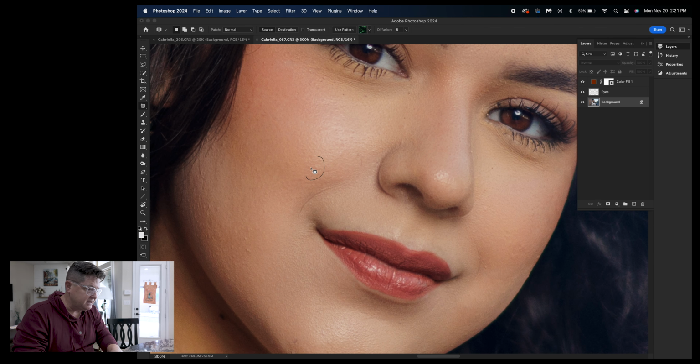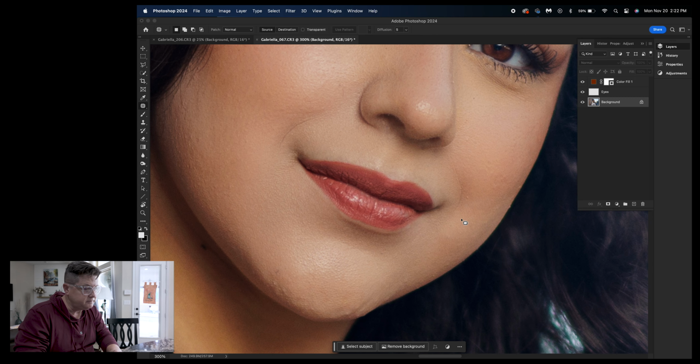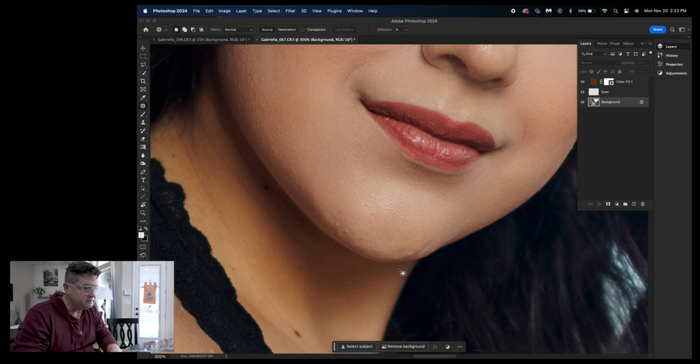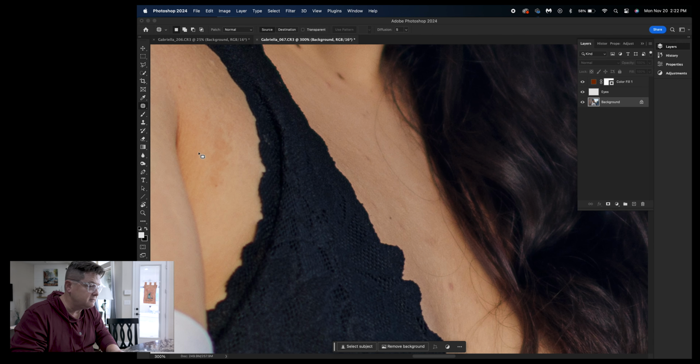And she has pretty good skin anyway, but the camera picks up a lot more than what we actually can see. That looks like a birthmarky type skin, so I'll leave that there.